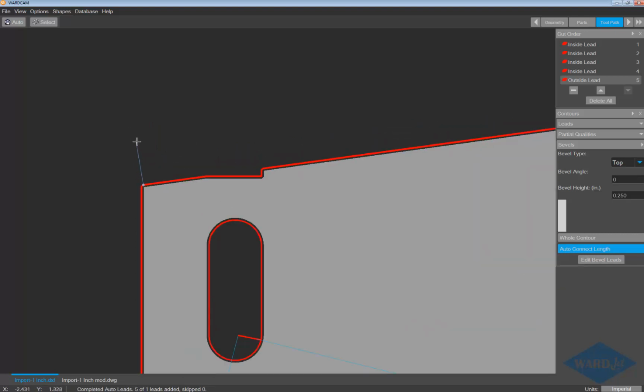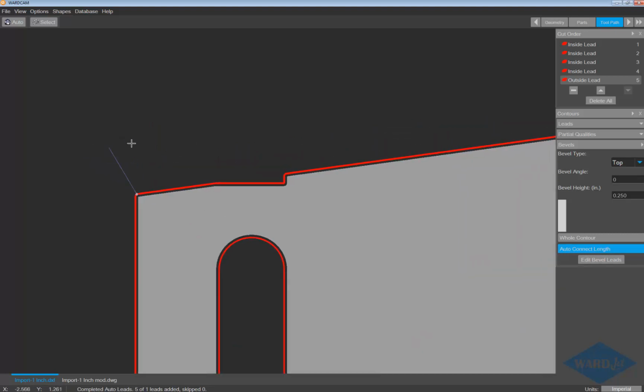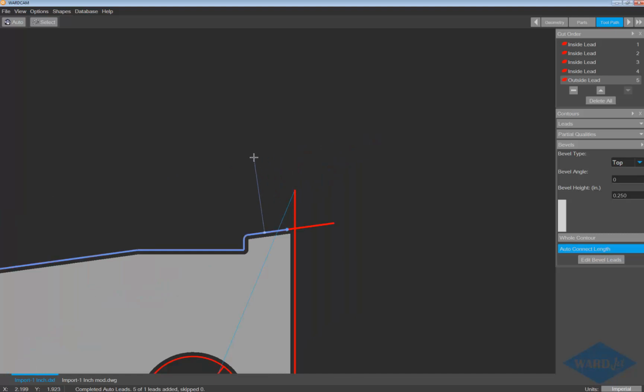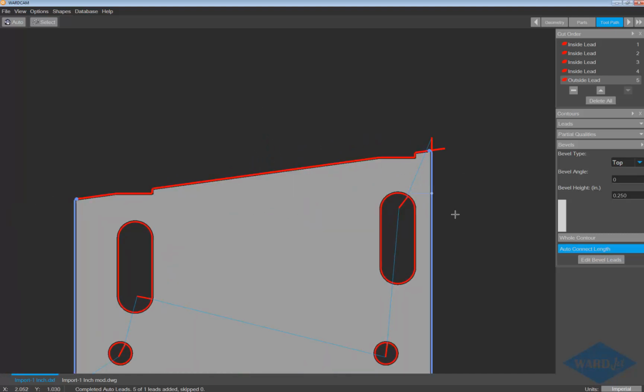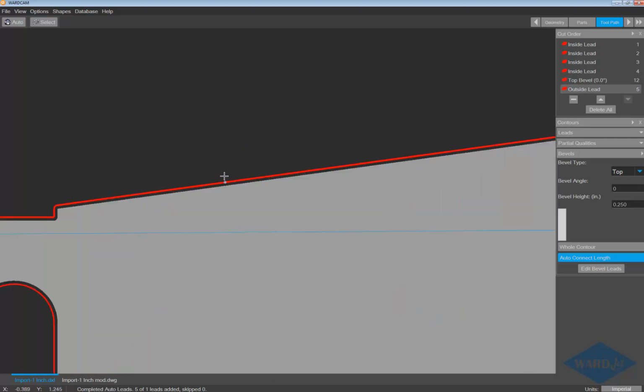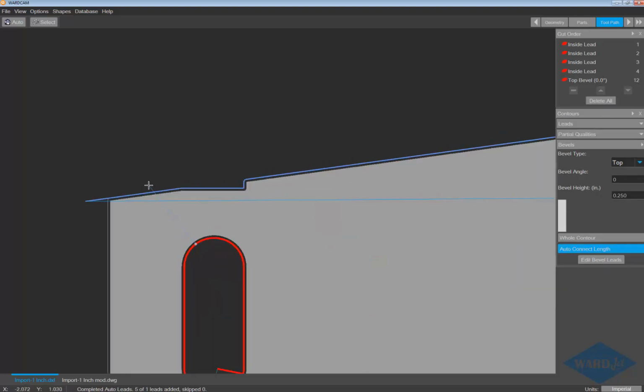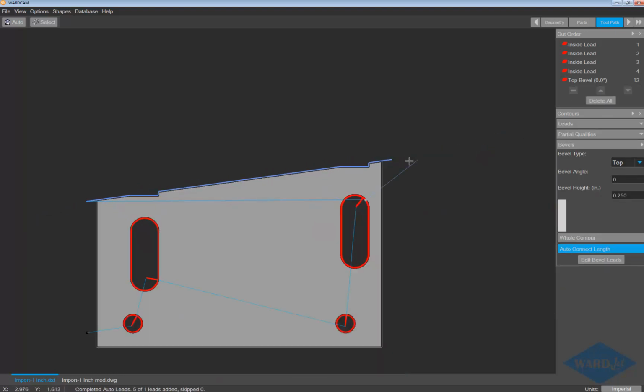And then basically what you do is click near the corner but not right on the corner, so just a little bit away from the corner here, and then I will come up and be a little bit away from this corner here. And then the edge that we want to cut, we want to have that highlighted blue like this, and I just left click, and that'll add that lead in there, or that cut in there. And then in our cut sequence over here, we can see we've got the bevel cut and then the outside lead, which we don't need anymore, so now we can delete that. So we've got that cut there across the top now.